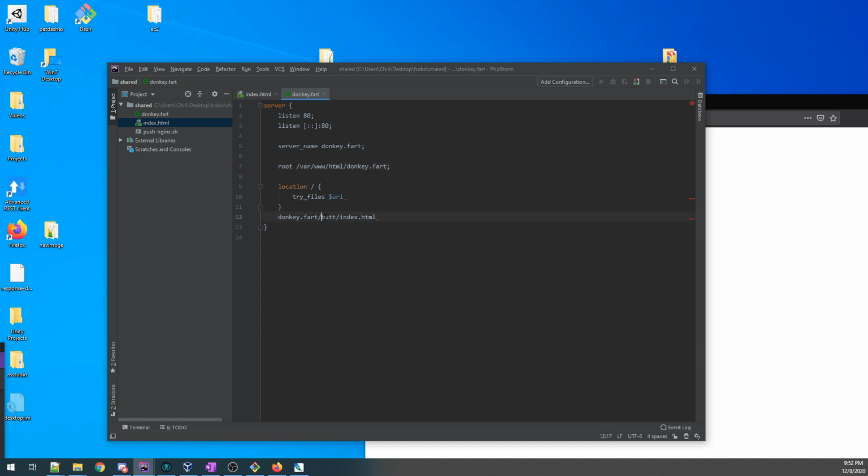So if we request this URL, whatever, it is going to look in /var/www/html/donkey.fart, and it's going to look for the file index.html. It's going to try to serve that. And if it doesn't find it, it's going to go to the next thing in the list.